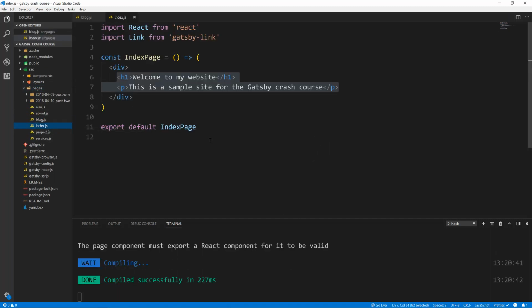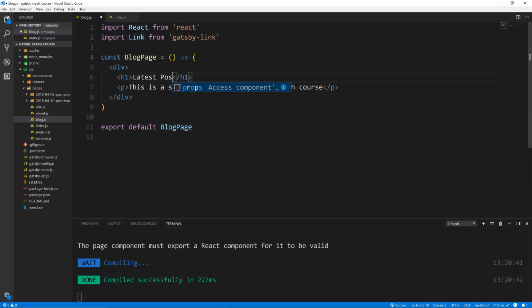All right, and let's grab the index file here and copy it, and then we'll just change this to blog page. We'll change this to blog page. All right, and then in the H1, we'll just say latest posts.